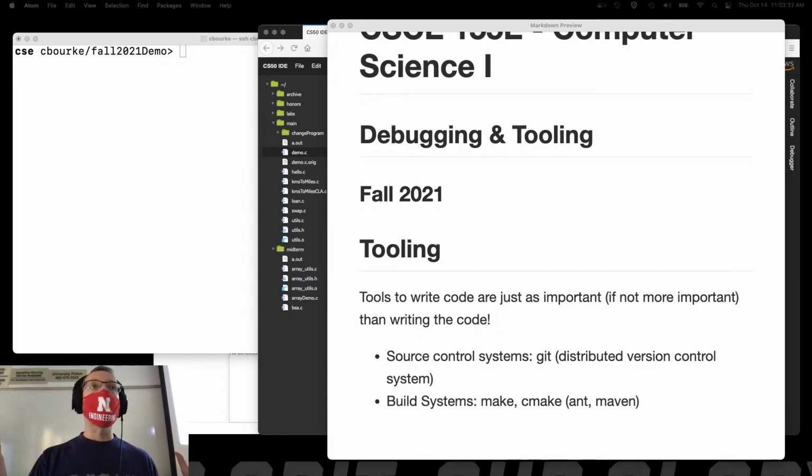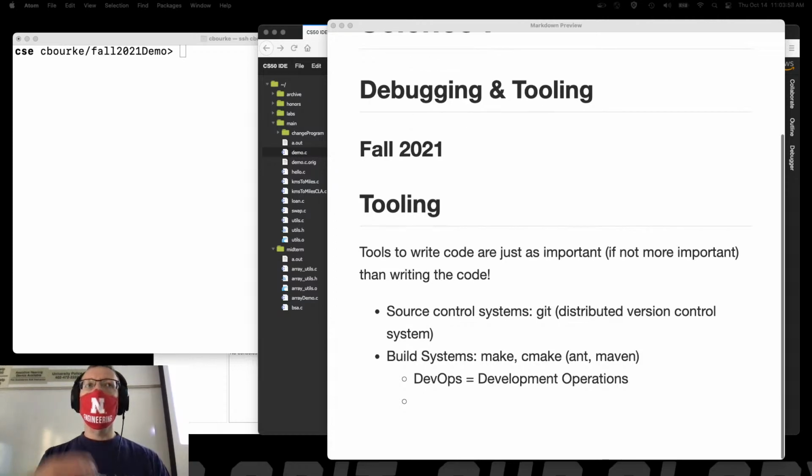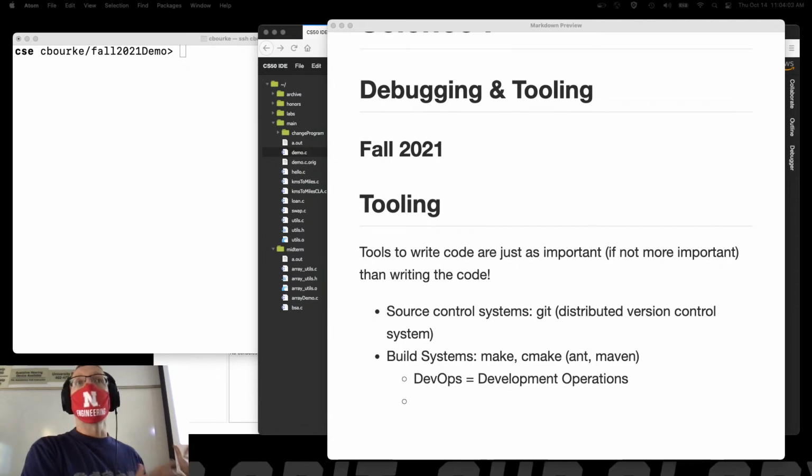because you might have code that is intended to run on 5 different systems, and you need to build this component, build that component for that system, build a different component for a different system, build a slightly different one depending on what operating system you're using, a completely different compiler for a different operating system or something. And also, of course, within that umbrella, this is called DevOps, right? Which is development operations. You've got a whole other, basically this is a job unto itself.